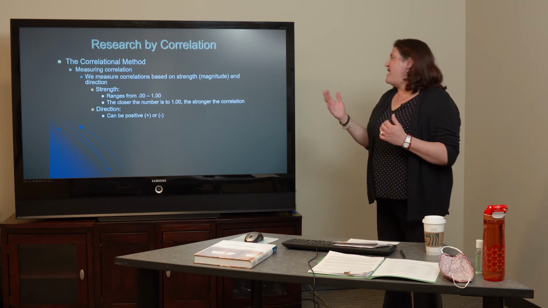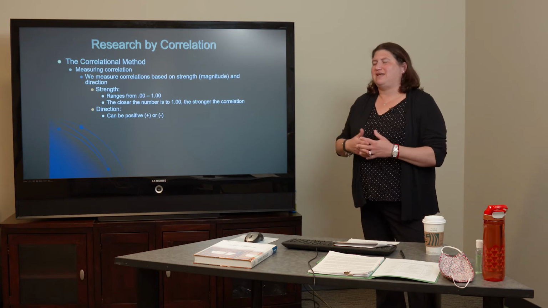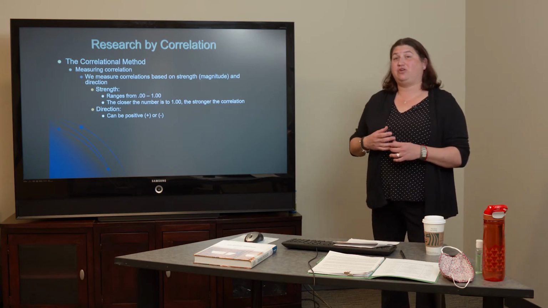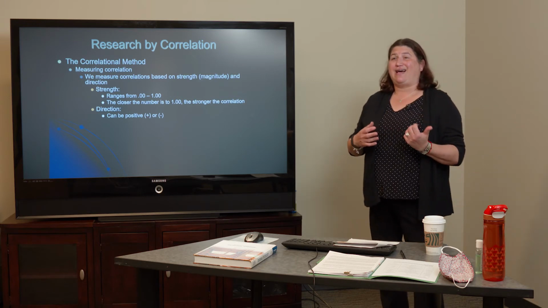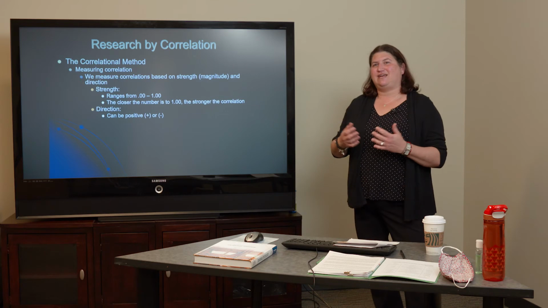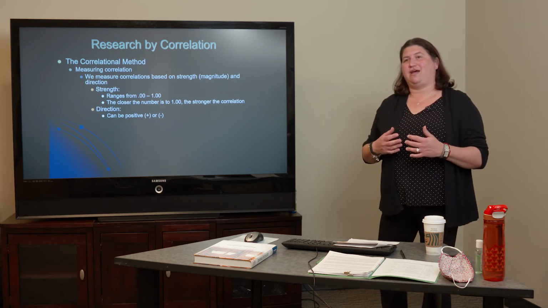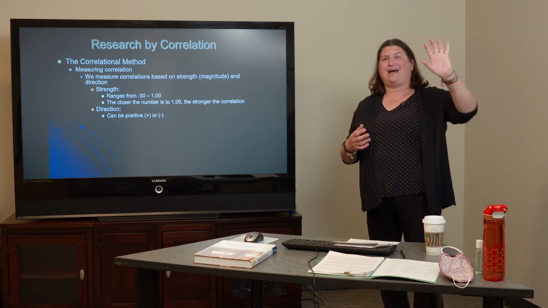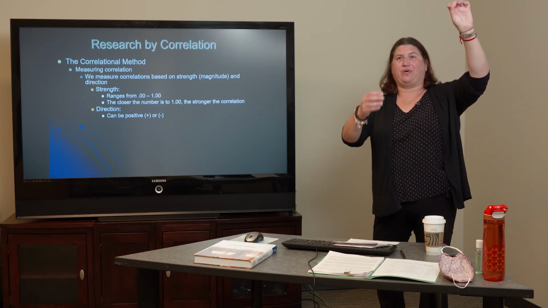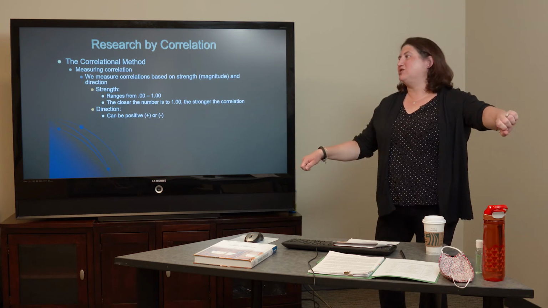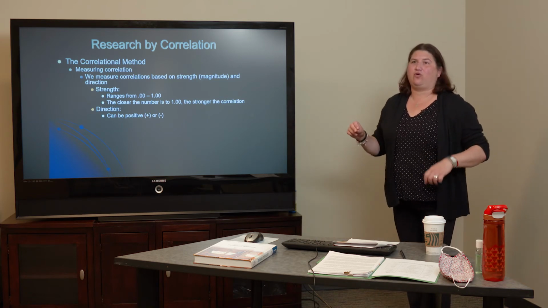A negative correlation, this example might not be quite as great because we're in an online learning environment, but generally speaking, class attendance and final grade tend to have a negative correlation in that the more classes you miss, so as number of classes missed goes up, grade goes down. They're moving in opposite directions. That's what a negative correlation is.